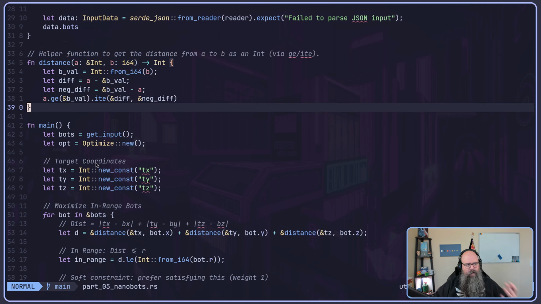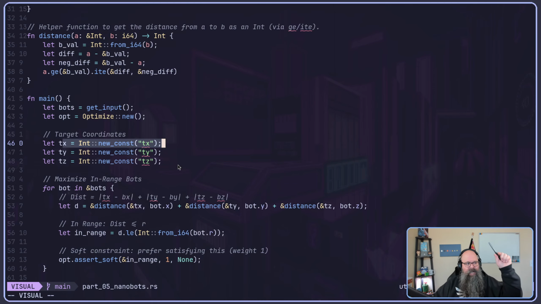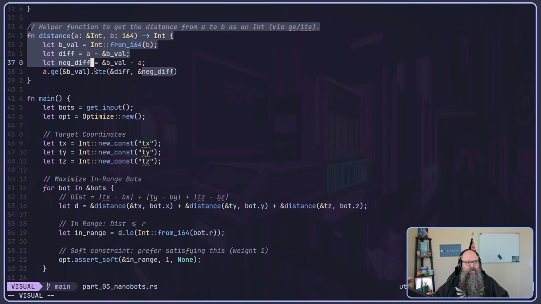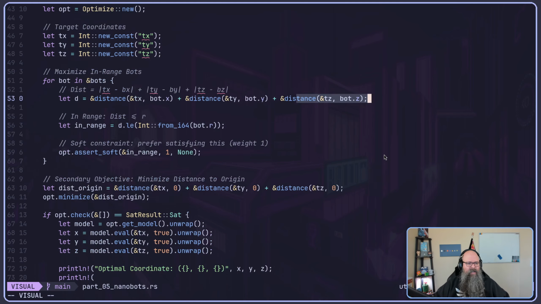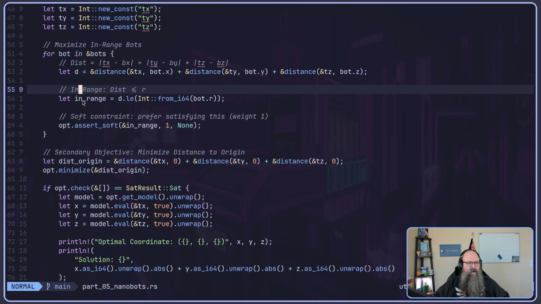You have to do it programmatically or in Z3 parlance, again, because we actually don't know what this X value is, right? So we can't solve it, but we can tell Z3 how to solve it, and that's what this is doing. So basically we just say the distance of the X's plus the Y's plus the Z's, and we say you're in range if that solved distance is less than or equal to the bot's range, right?